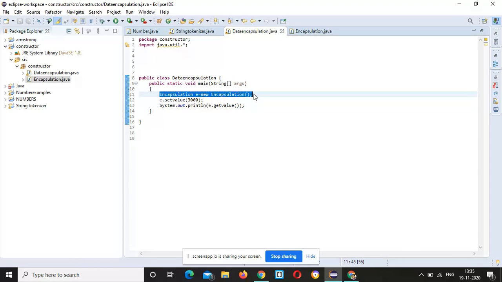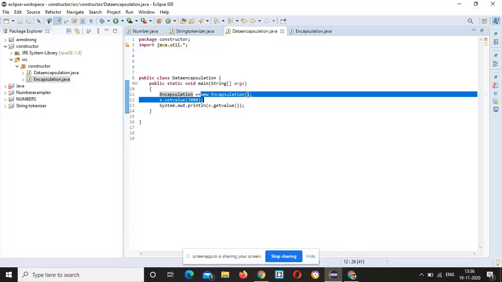Here one object is created for the class Encapsulation. Actually, this is like a constructor call; we are calling a constructor. Once the OS control sees this statement with the equals sign here, it is right associativity, so it will work on the right side part first.